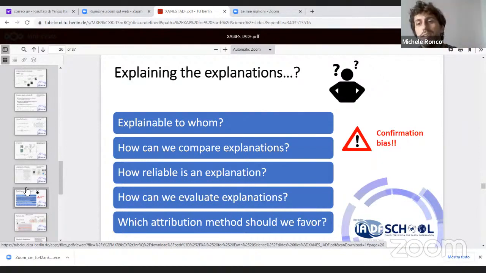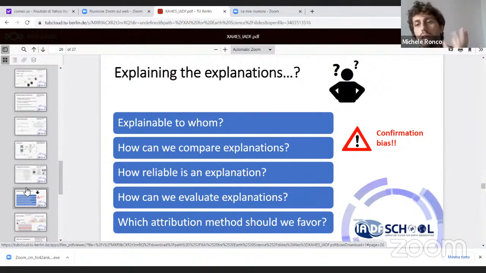And it's not just the fact of a bias, or that we might end up favoring just the explanations that confirm what we already expect, but also, if you remember at the beginning, we were talking about using explanations and explainable AI as a tool for discovering new insights and even finding scientifically valuable discoveries. Of course, it's a bit of a loop, right? If we have deep learning models that potentially learn new things, then we use explanations and we evaluate explanations based on what we already know as experts. Then in the end, it's very hard to see how we can learn new things instead. And this is a bit of a matter for thought and further work, actually.